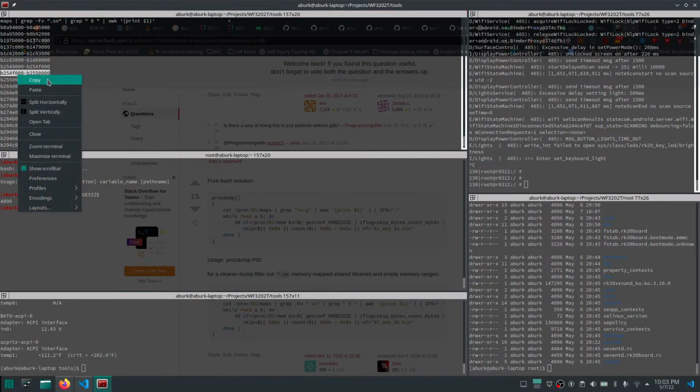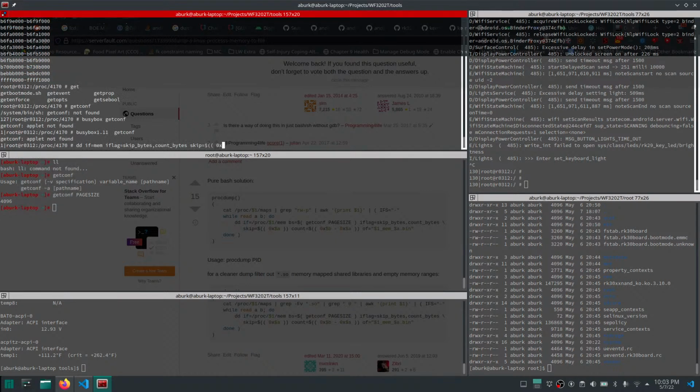If equals /proc/, no, if equals mem, I flag equals skip bytes, count bytes. Let's grab this range here. That's not too bad. Count equals.